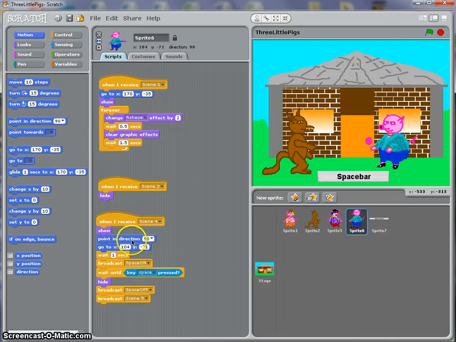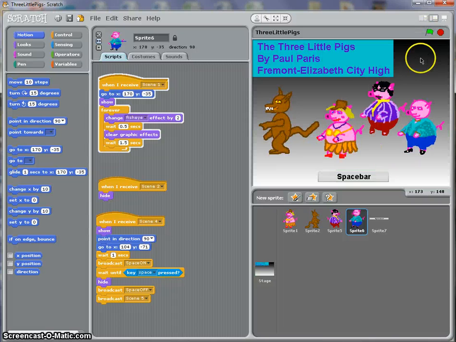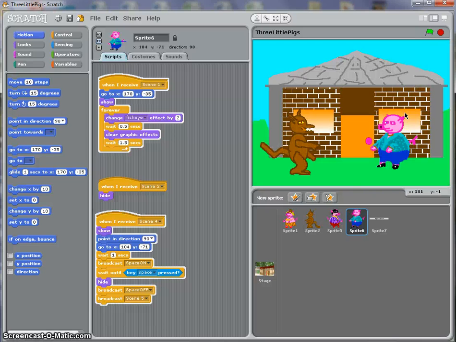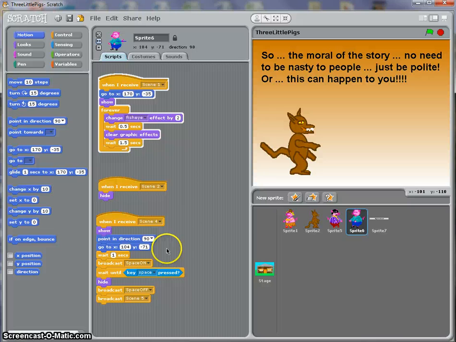Okay, so now I've got the pig facing the right way, and we're looking good. So, spacebar, spacebar, spacebar, and the wolf should disappear here. It hasn't, so fix it up.